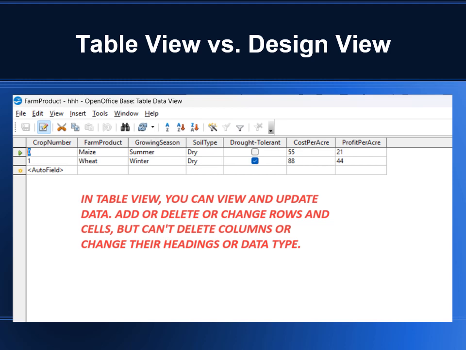And you can also check off yes or no for the true false value for the drought tolerant. And another tick box will automatically populate once you get there after filling in the rest of the line ahead of it. So let's fill in some more values.